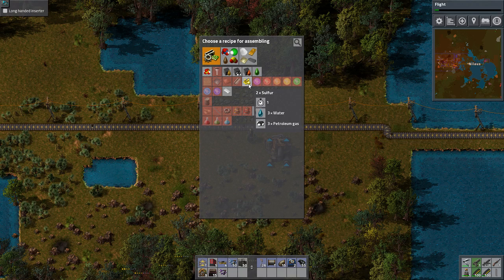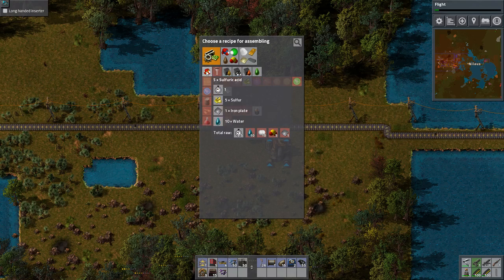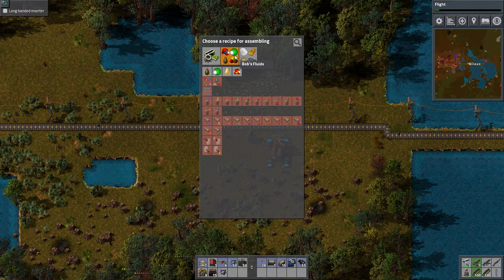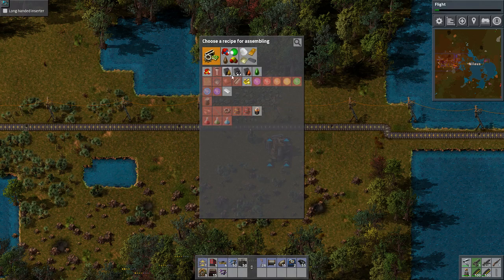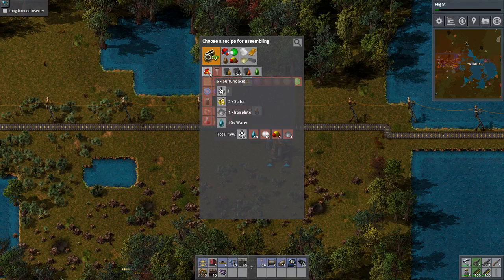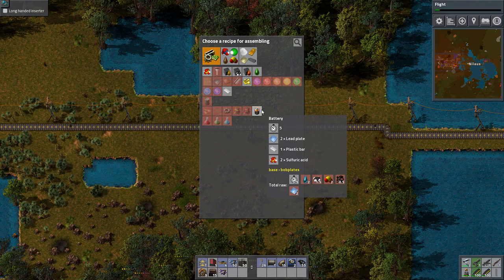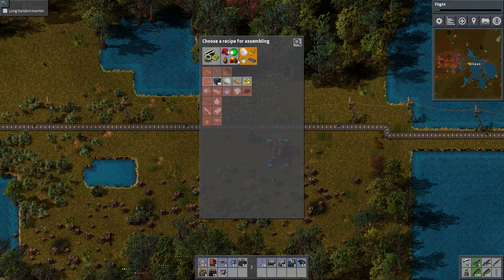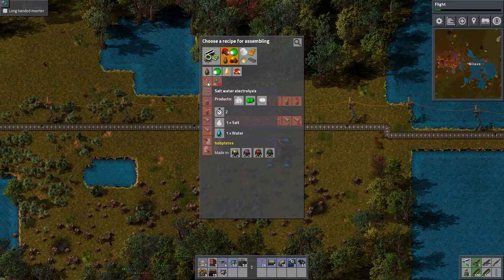It's still petroleum, sulfur, sulfur dioxide, sulfur. No. Sulfuric acid, sulfur dioxide. But I can go directly to sulfuric acid, which is what I need for batteries. Yes. The other way would be sulfuric acid from sulfur dioxide. But how the hell do I get sulfur dioxide? Alright, I guess I'll have to find out.